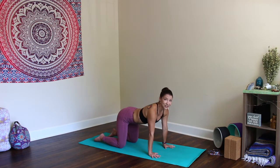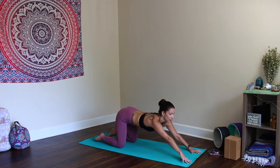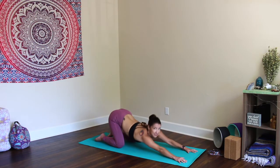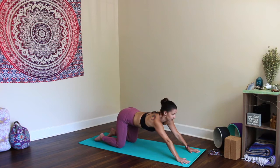Excellent. Come back to center. Stack the hips directly over the knees. Walk the hands as far forward as they'll go without moving the hips, right? So we're not trying to come forward above the knees and we're not sinking the hips back towards the heels. Try to keep the hips directly above the knees.